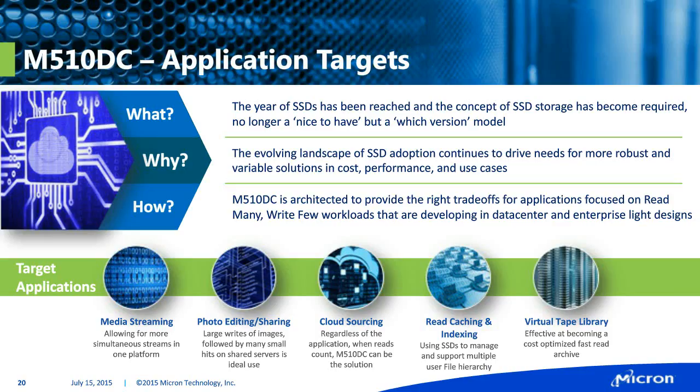The M510 DC strikes really the perfect balance, I'm sure you're sensing a theme by now. It strikes the perfect balance between performance, endurance, and reliability at a really competitive price point. And because of the drive's versatility, it really casts a wide net when you're talking about target applications and use cases. Some of the ones that we list here: media streaming, photo editing and sharing, cloud sourcing, read caching and indexing, and virtual tape are just some of the potential target applications for this product.